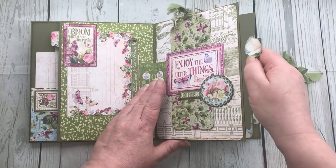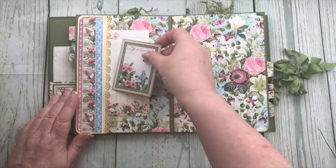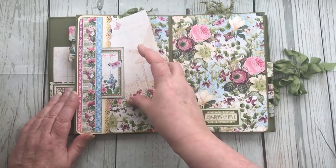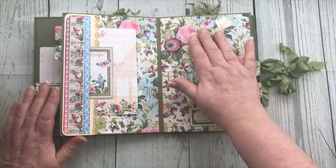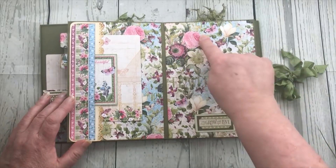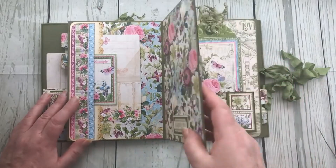There's another photo mat here - I'm not going to get them out because they're all just plain green. Here we've got a double long pocket, so there's a tuck spot underneath there and then there's the main pocket itself. I've left this page blank so that you could put a card on the bottom to explain about the photograph, so it's a little nameplate type thing, and then another card in the side of the pocket.